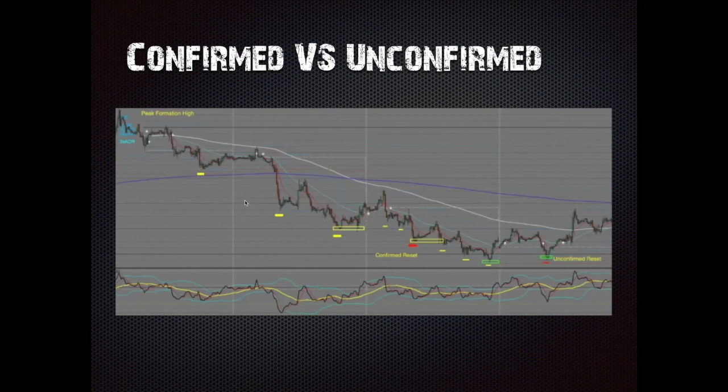All right. So the 3 levels of drop, 1, 2, 3. We would expect this to go up again. We didn't. We went down and we broke the low. That's your confirmed reset. We had 1, 2, 3 levels, kept going. Here's another third level right here. We broke it again, 1, 2, 3. Came back down to the peak formation low. We rose, came down. We didn't break this low here, so it's an unconfirmed reset. We keep going up.